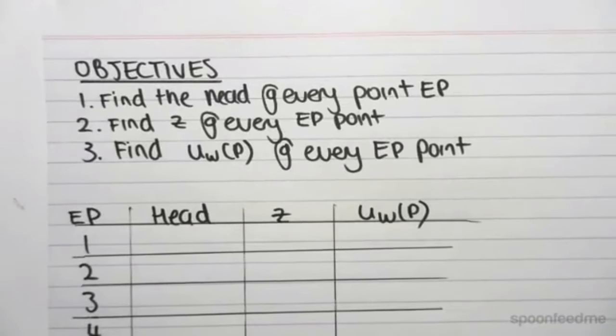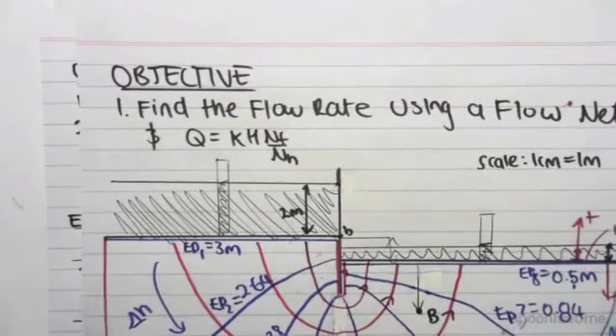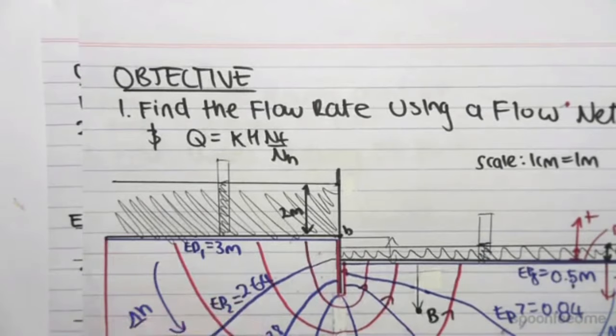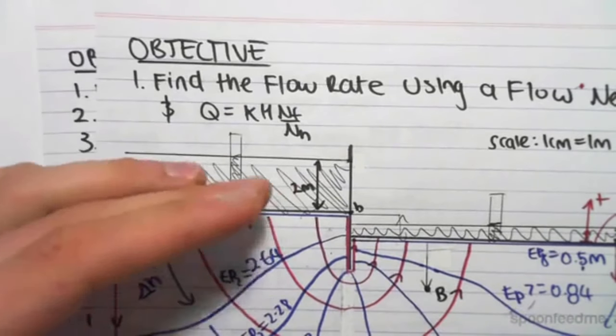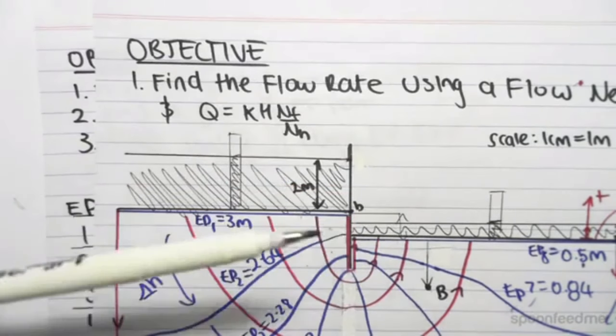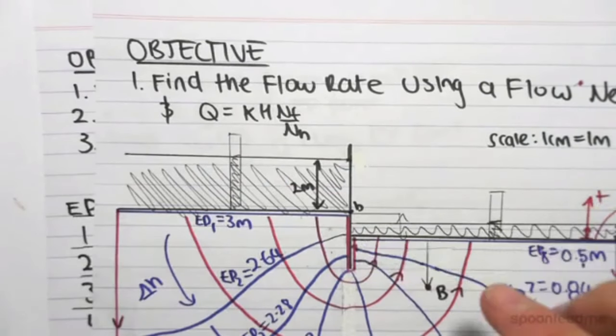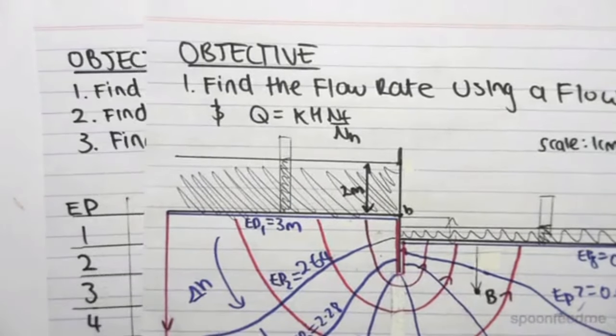Hey guys, I've split this video up into two parts because it's going to take quite a while. Just quickly, the main aim for these two videos is to find the net pressure and the net force acting on this wall. So we're going to get pressure from all this water and this flow through the soil, pressure this way and pressure this way. We're then going to be able to find the net force acting on this wall. So I've split it up into two parts just to break it down very nicely.